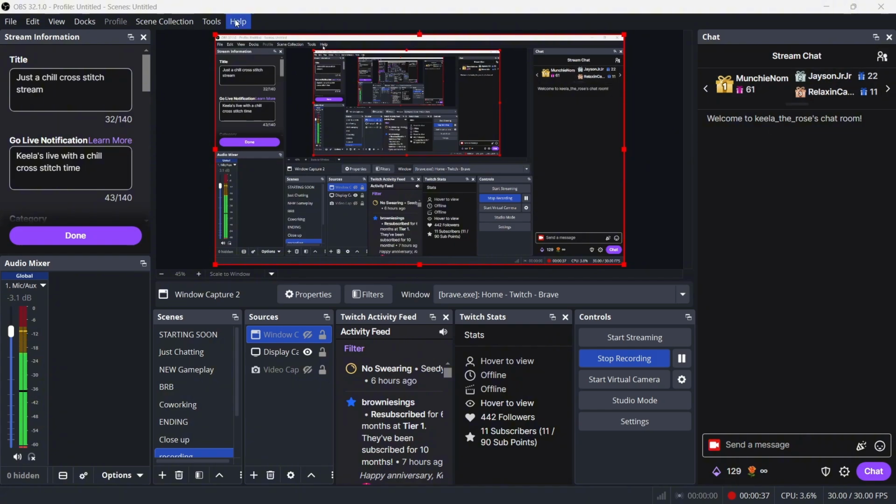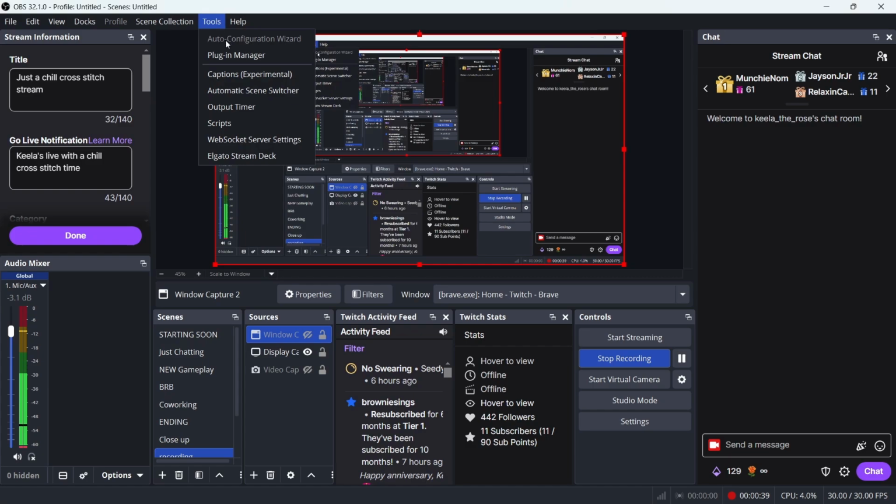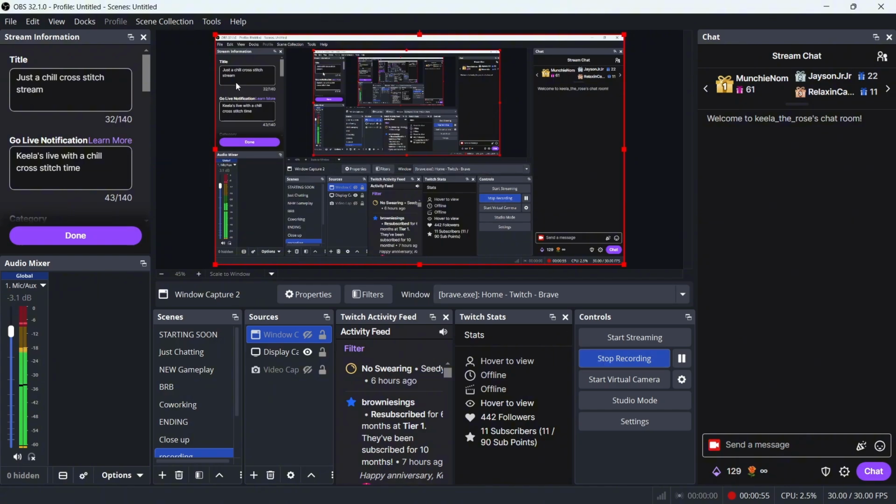You can go up to Tools at the top and click Auto Configuration Wizard. That's grayed out for me now because I'm recording, but when you're not recording, click Auto Configuration Wizard. I'll see if I can do it without recording and record a different way.